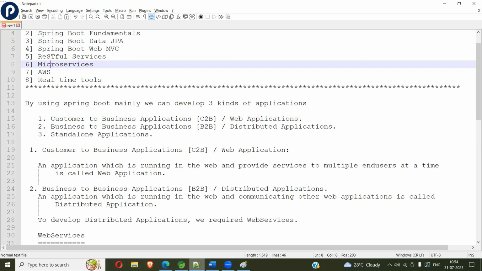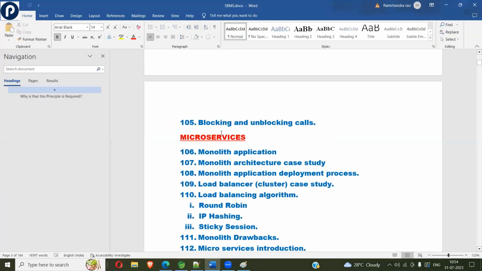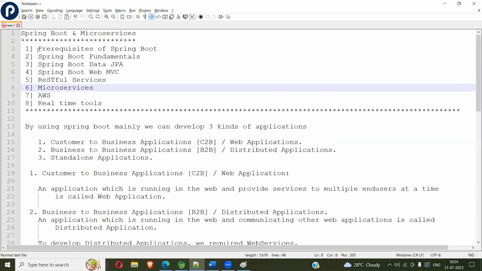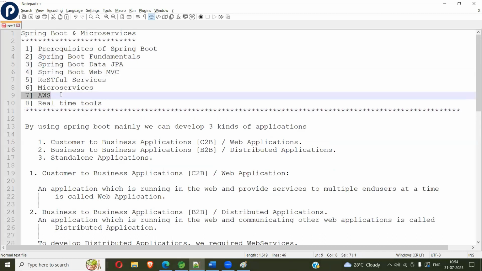Okay, before winding up the session, as I said, these are the main concepts. In AWS, I'm going to talk about AWS RDS. AWS Batch is different.